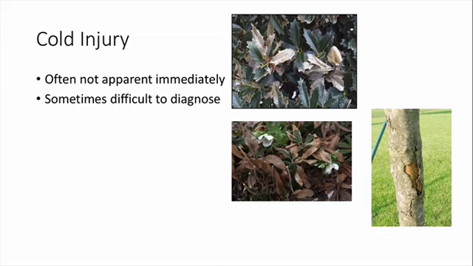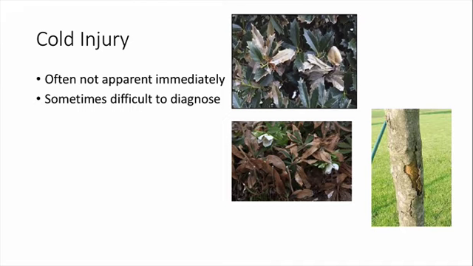And it can be very hard to diagnose, partly because, especially with evergreens, the damage isn't going to show up for a month or two, and so by the time it's 70 degrees, you forget how bad the winter was, or maybe not with this year, and they forget that these plants, especially the evergreen plants that were exposed all winter long, can get this kind of damage.